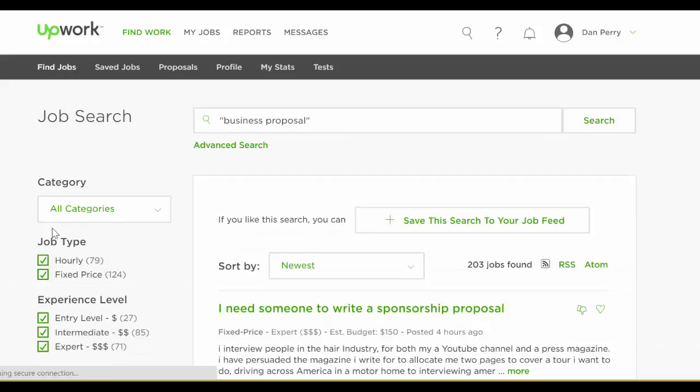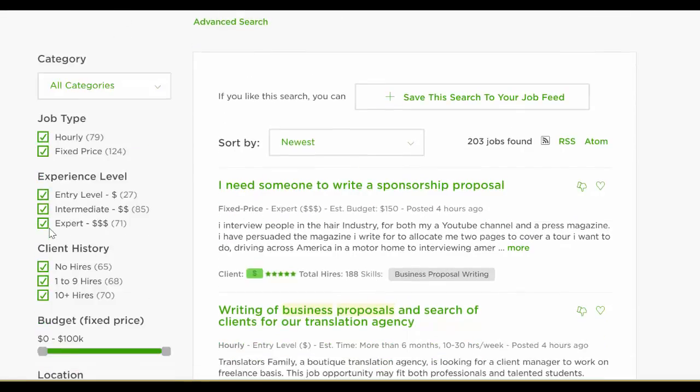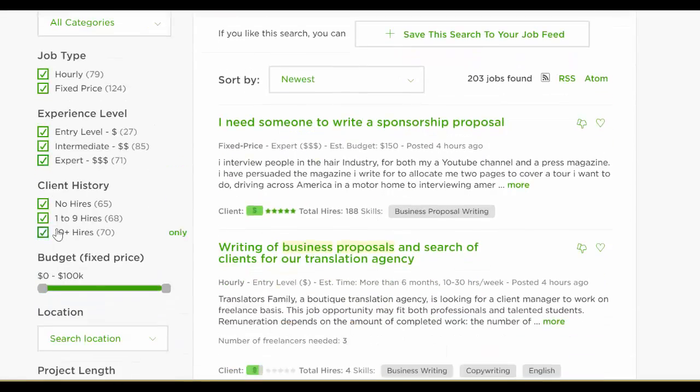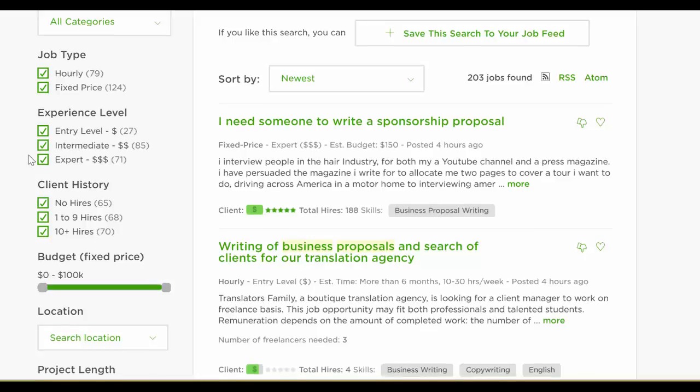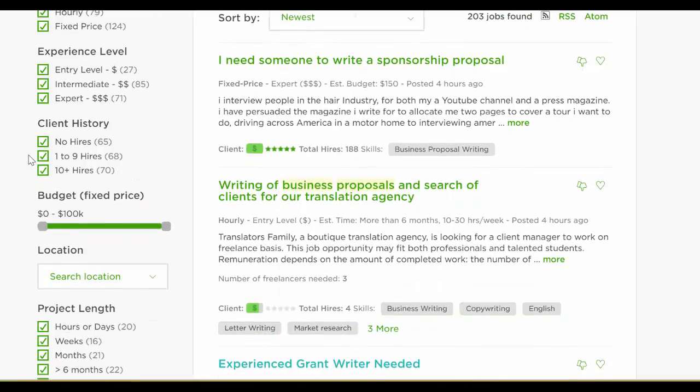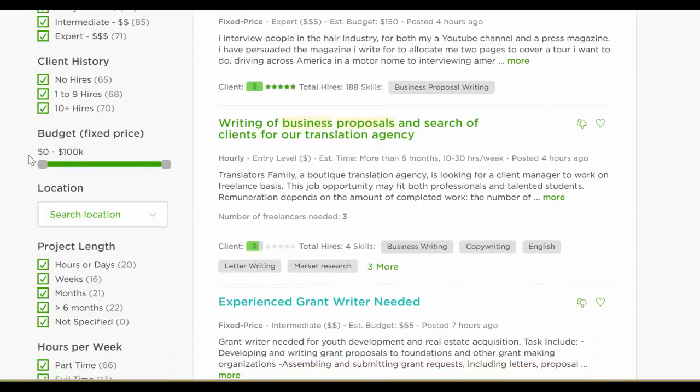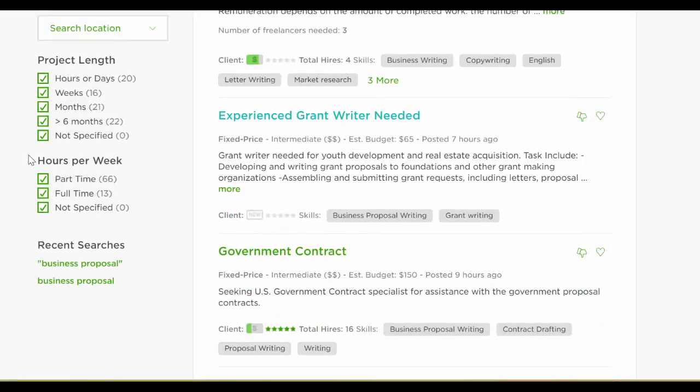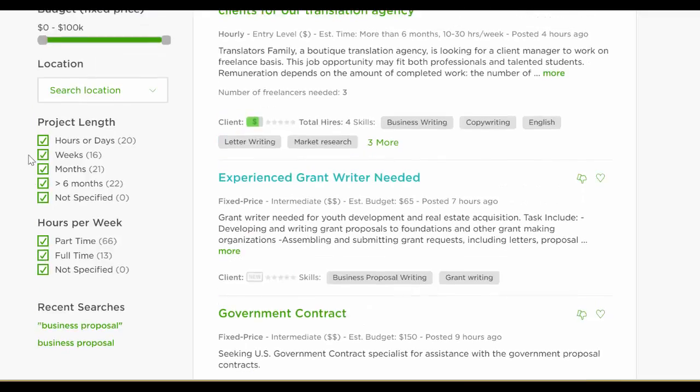So as it's loading, okay. So why don't we take a look at the left first? We have all the different aspects of that search. So you can filter about whether you want an hourly job, a fixed price job. You can filter by experience level, and of course, they pay based on what your experience level might be. You can filter by the client history. So typically, sometimes people will want to work for people that have hired on the site before. The employer will specify what budget they have for the entirety of the project, so you can filter based on that. If location is important to you, you can filter by location, or at least where the hirer comes from.